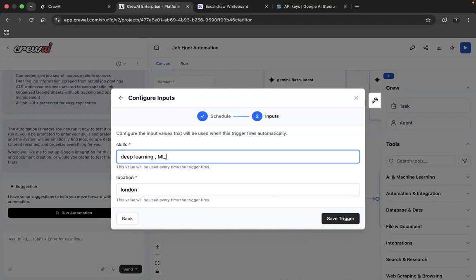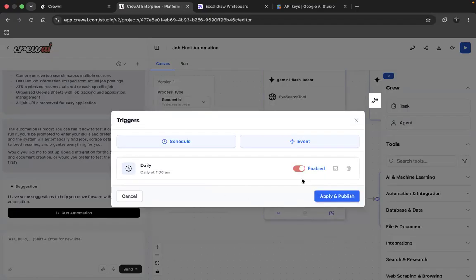You keep whatever you want. Okay, save the trigger. Enable every day at 1 a.m.